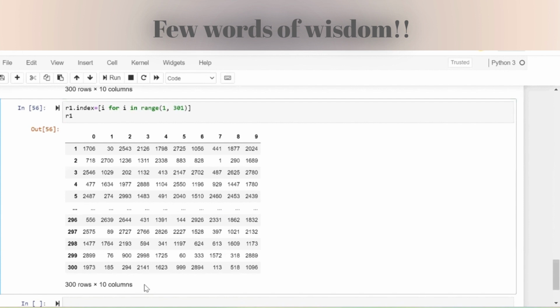A problem doesn't need to have only one solution. You can have many more approaches to this. So I'll be posting this text file into the description box. Download it and let me know your approach to it. I'll be more than happy to look at your approach and learn from it.